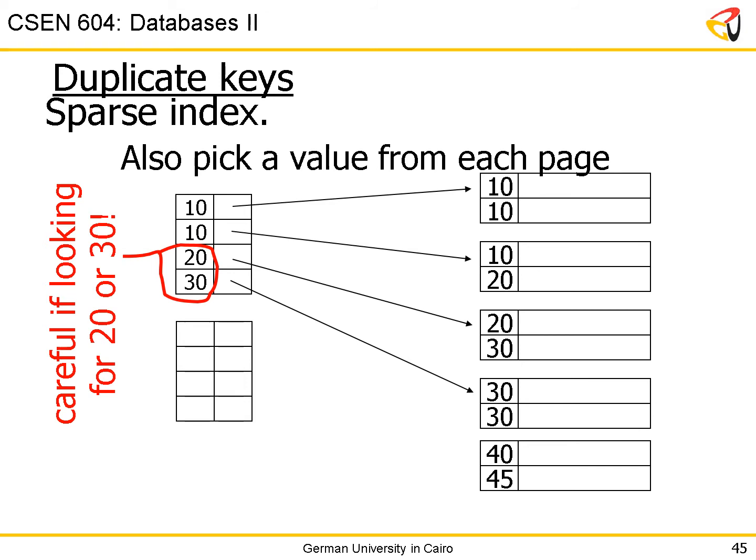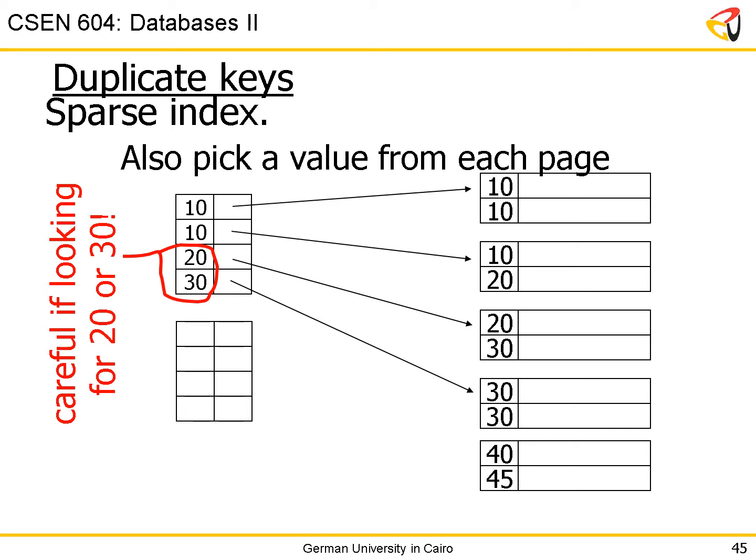If you don't go back to the previous page, which is the page that is pointed to using the second 10 in the index, or the second page of the table on the right, if you don't go to that to grab the first 20, you're going to miss it. So the correct result set should be two 20s, or two rows. Each one of them has a 20. Now you're going to return a result set of one row that has a 20. Okay? So, the same thing for the 30.